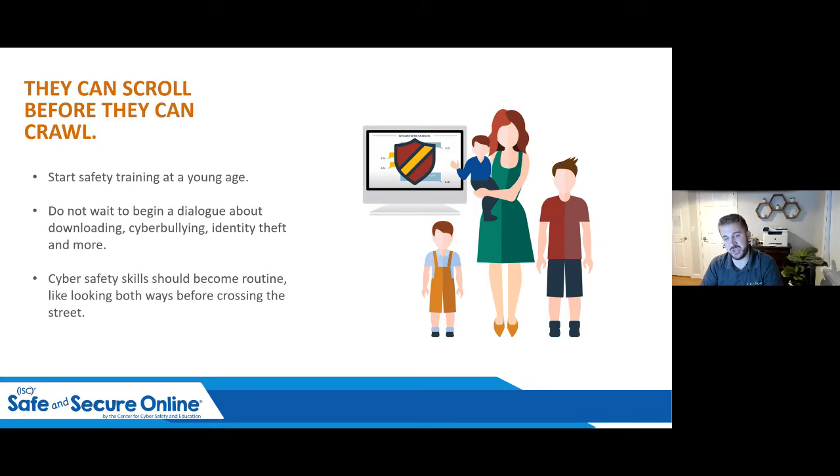But even the challenge with that is they go to a friend's house or a relative's house and you don't know what they're necessarily exposed to online or on somebody else's tablet. So it really comes down to being able to educate them and just help train them up. They can scroll before they can crawl. That is not too far off the unfortunate truth. I've seen babies that cannot crawl, but they have figured out how to scroll on a tablet already.